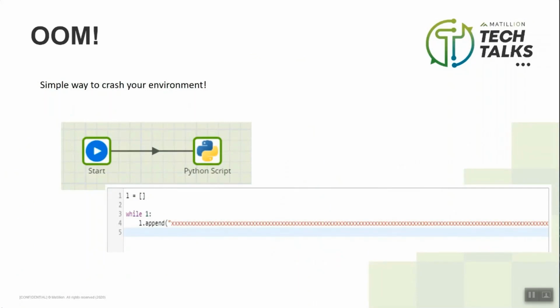An important thing to consider when you're writing Python programs is to be careful about memory management. It's very easy to generate out-of-memory errors, which are going to impact the processing across your entire Matillion instance. So here I have a very simple example where just a few lines of code can actually cause an out-of-memory error on the server. As mentioned in the previous slide, be careful about the amount of data you return to your cursor and the processes you want to perform on the instance. In the final part of the talk, I'll highlight a way you can isolate this risk by executing your Python remotely.